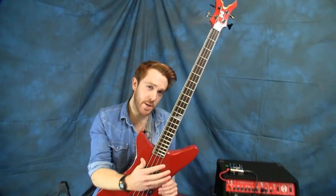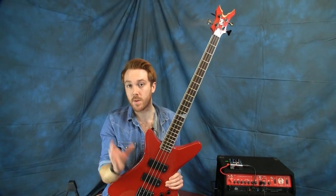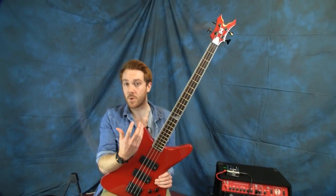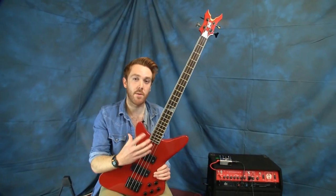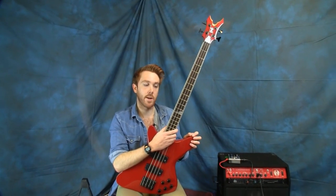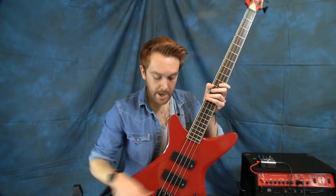Right, so in conclusion of the highly metal bass that we have here, I'm going to give you a few plus points and a few negative points as well. For a start, the body, for me, for £408 is a really good deal, so I think they've done a good job on that, and the body really does carry the sound quite well. It's made in China, which is why it might be a little bit cheaper than something that was made in America, but the build quality and the setup from the factory is really good.